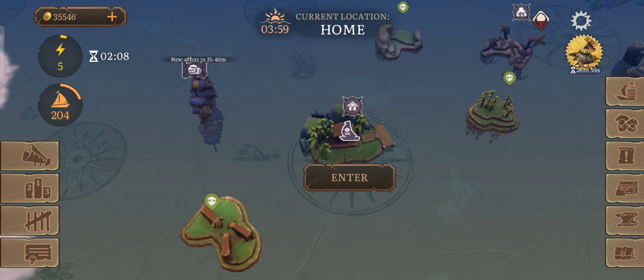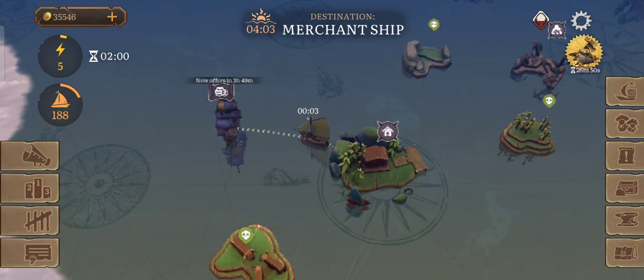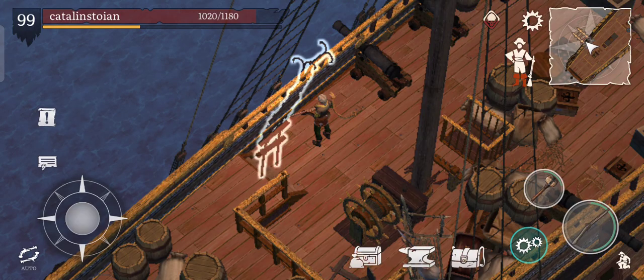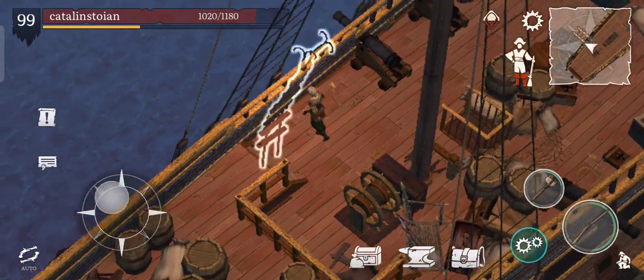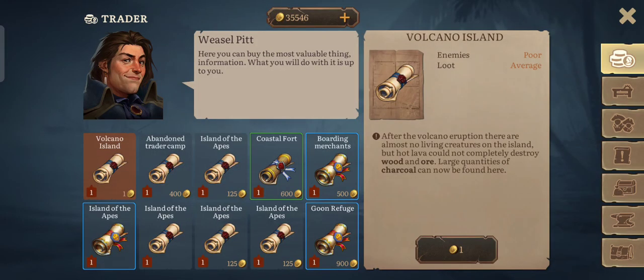Alright. So, where is the trader? Let's quickly check the trader. Yeah, let's sell there. Let's see what it has new to offer. Maybe the new map would be cool. Oh boy. This is interesting. Right. So, Mr. Vessel Pit. He has Volcano Island. No.